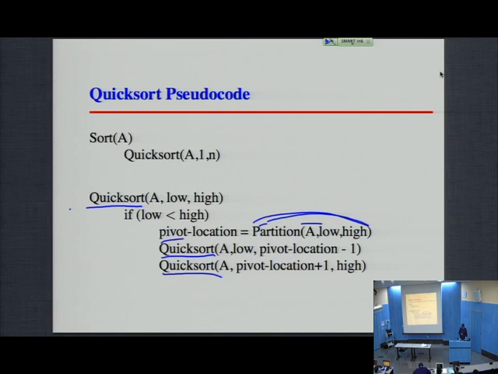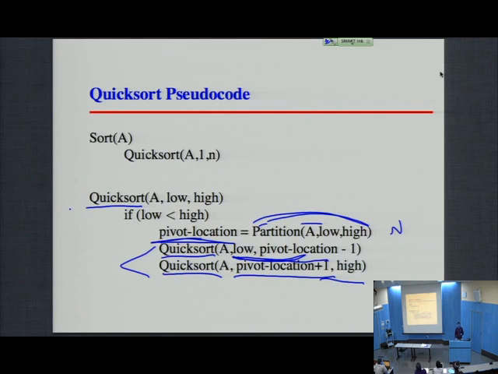Then we told where the pivot ended. Then we're going to quicksort the left part, the stuff from the beginning of our array to just before that pivot, and just after the pivot to the rest of the array. This is again going to spend order n time, and have two recursive calls on smaller subparts. So this should smell and look a lot like merge sort.